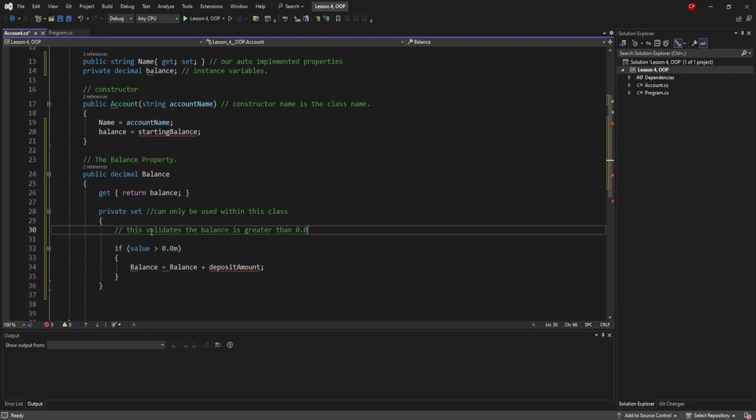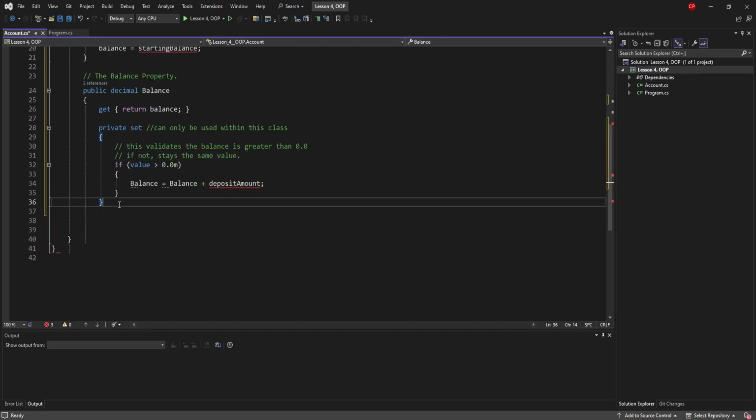This is going to be one of those preventative methods we've talked about before. So what happens if they put in something different? That's okay. If not, it stays the same value. Somebody can't put in negative money in their account, because why would you be able to deposit negative money, right? So balance is going to be set like that.